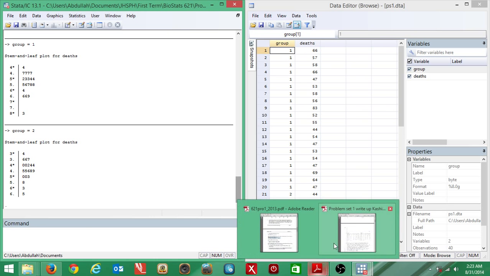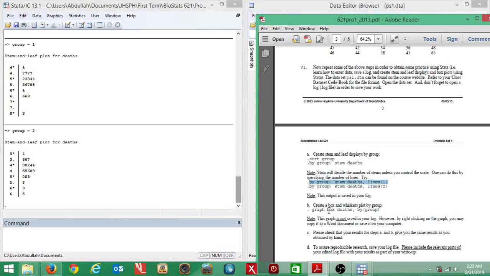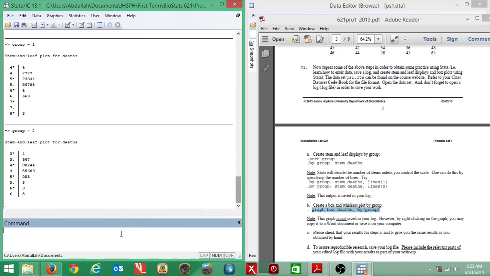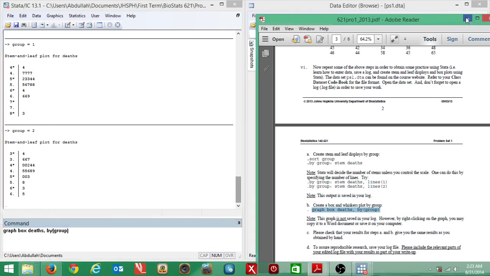The next command that the problem set gives shows how to make a box plot. You're going to be making tons and tons of these box and whisker plots and doing the interquartile ranges and all that fun stuff. Anyway, if you want to make a graph, let me copy and paste this. There we go. And let me just go over what this means.